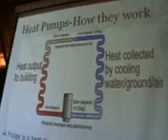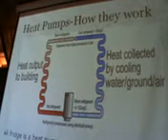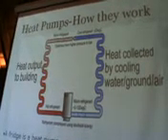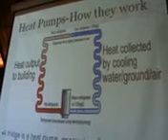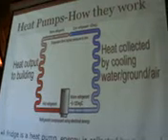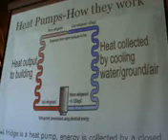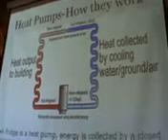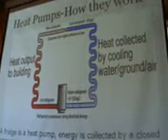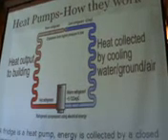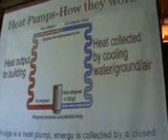So you do that with a sort of compression expansion cycle, which is a bit complicated, but you have a gas that you squash, and when you squash a gas it gets hot. When you let it expand, it takes energy to do that, so it cools at that point. So you put the cold bit into the resource you want to collect energy from. So the air or the water or the ground warms up that cooled bit. So you get some energy from that, then you squash it and compress and get more energy out of the system. So you move heat from one place to another and make it at a higher temperature and useful for heating a building.